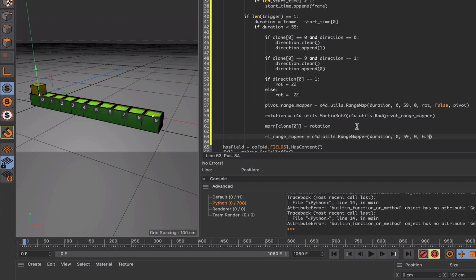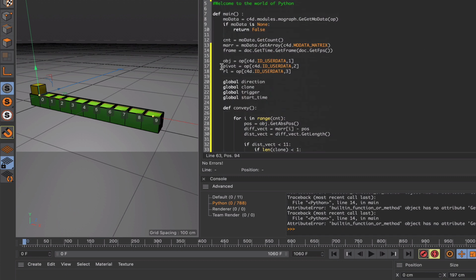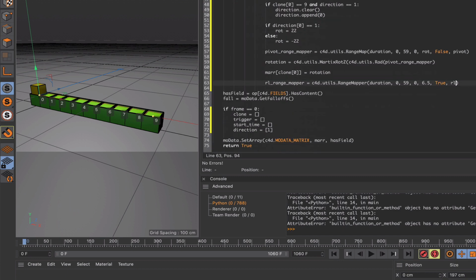So we only want it to go up 6.5 centimeters. In here I can say true because I can clamp that value this time without any problems, and I simply need to say RL. I think that was what I used, didn't I? Yep, RL, that's absolutely fine. So that will be our raised lower spline.